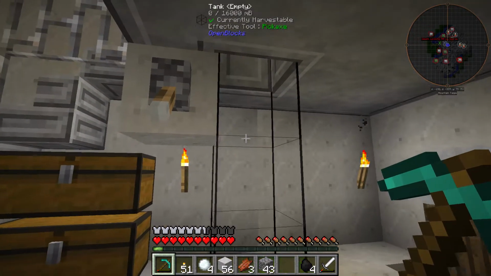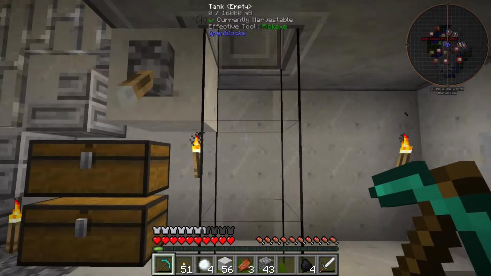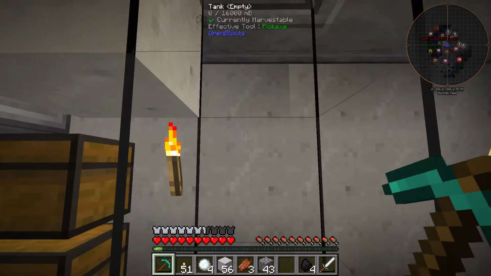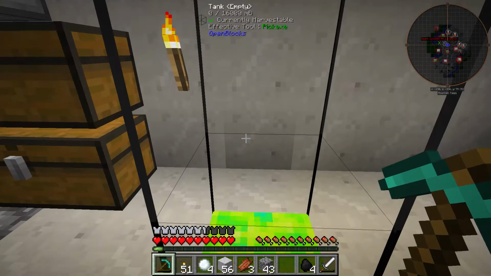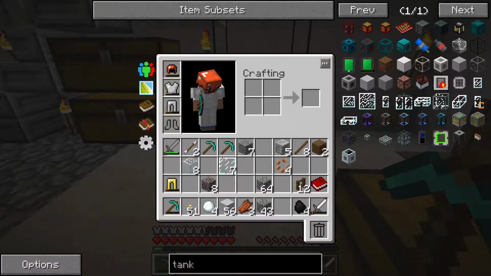So, I replaced it with these. These are the open blocks tanks made from five or so glass panes and then some obsidian in the corners. And I logged out, logged in, and it held. So, yeah, that was good.